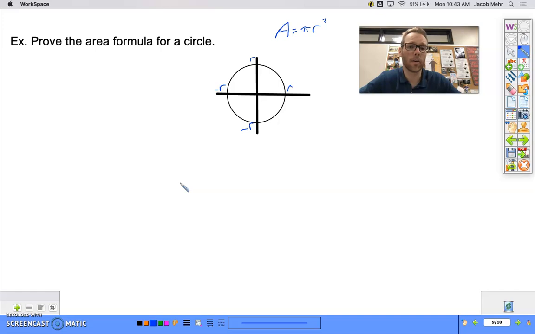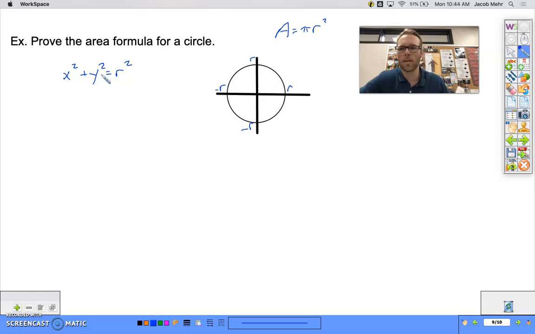So this is an area problem. Okay? Now, in calculus, when we find an area, we're thinking a definite integral. So how are we going to do that? Well, first off, what's the equation of this circle? I chose to put the center at the origin to make this as nice of an equation of a circle as we can. That would be x squared plus y squared equals r squared.